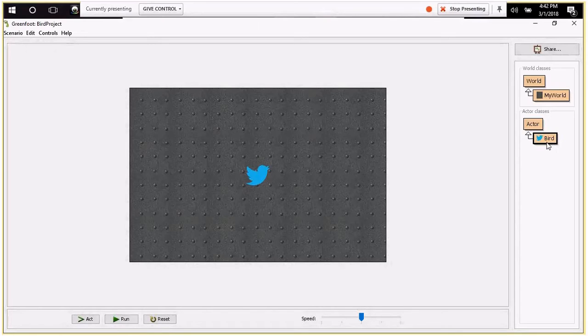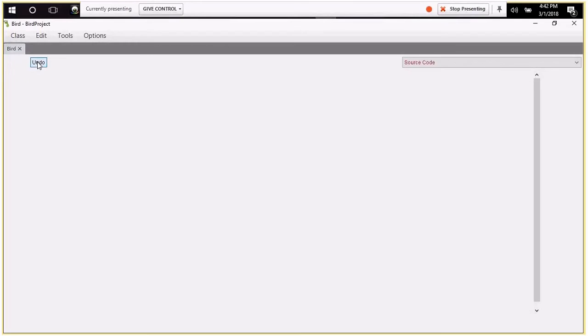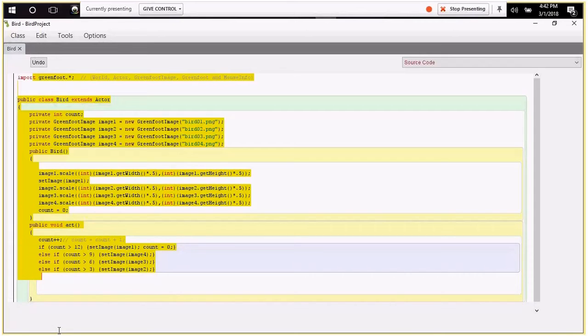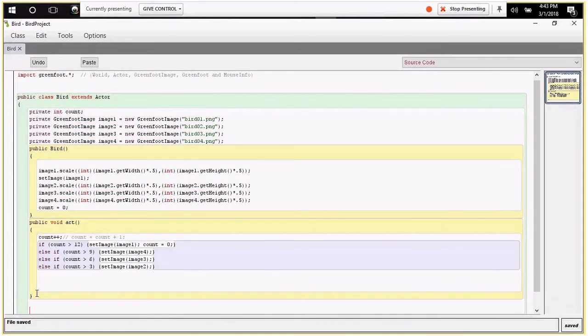So to add some gravity, okay, I'm going to create a method called gravity.